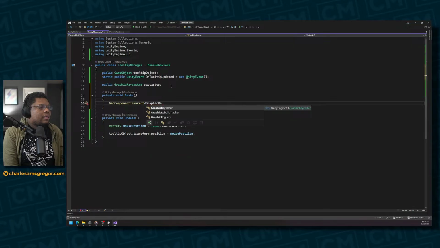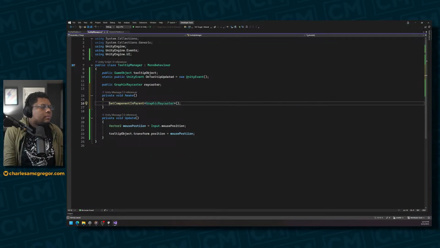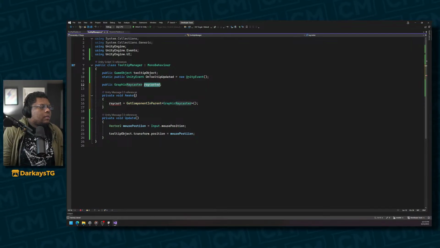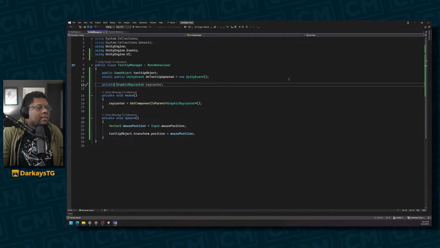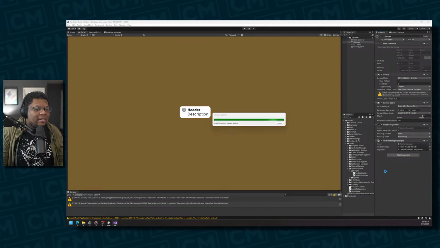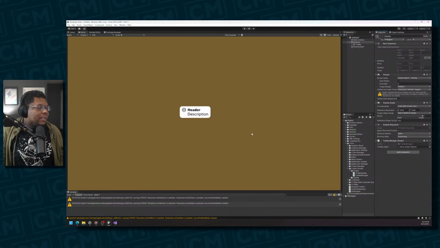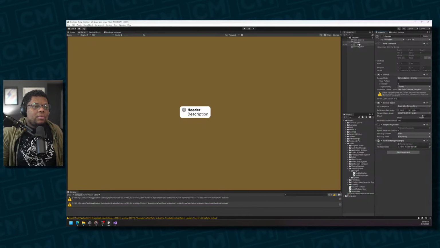There we go. There. I will deal with it later. All right. The tooltip object is there.